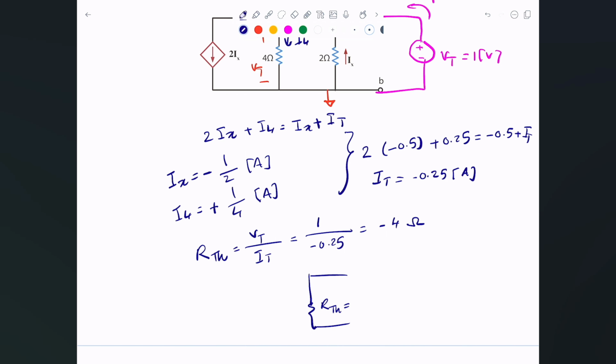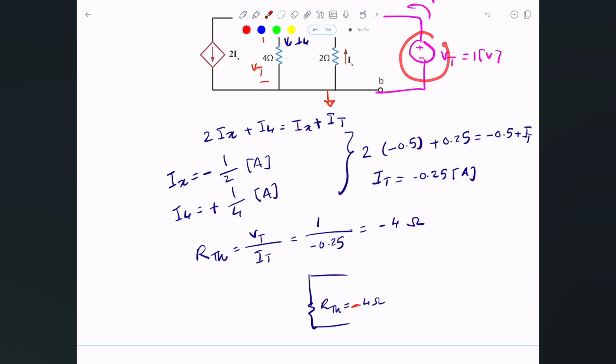You might be wondering, well, did we make a mistake in here? How can we get negative 4 ohms as a resistance? Well, it's a little bit strange, but this is only because it's a Thevenin equivalent. Resistance, as you know, should be positive. This is the only case where it can be negative. And the reason why it's negative is just an indication that this is an equivalent circuit. And if you connect an external source, that tells me that this particular circuit is actually generating power. So it's not a resistance, it's an equivalent to a circuit that is generating power.